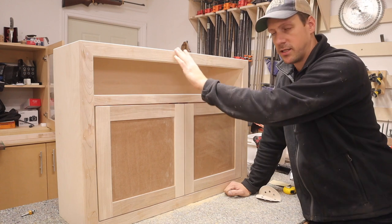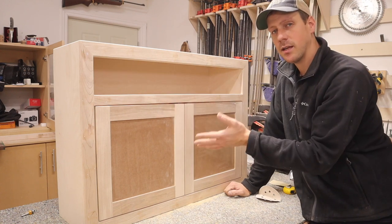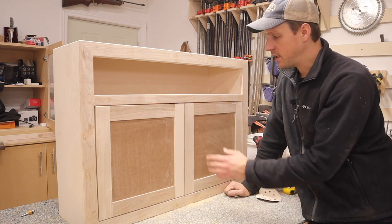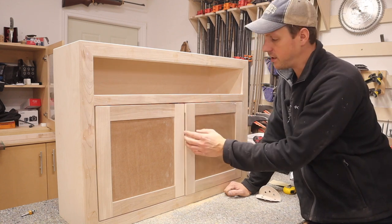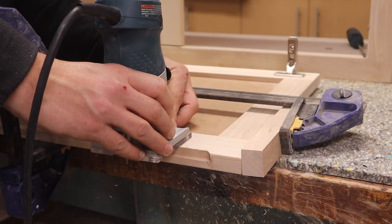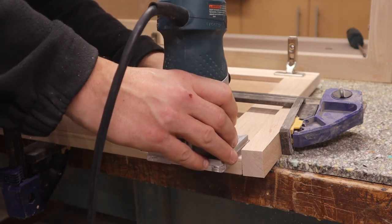The carcass is all done and the doors are made and hanging. I didn't want it to have any handles — I think it looks sharp without them. So I added magnetic clips that you push in and they push out, and in order to grab the edge of the door I just routed in a groove for your fingers. Works pretty slick — I'm pretty happy with this.